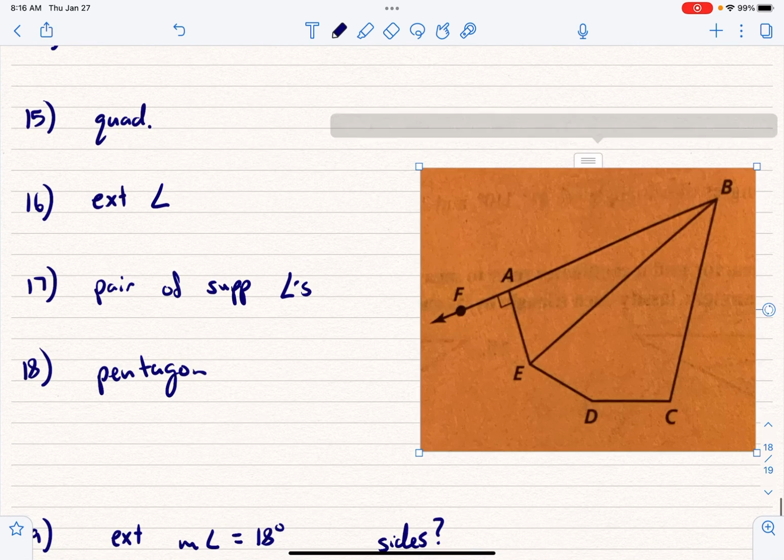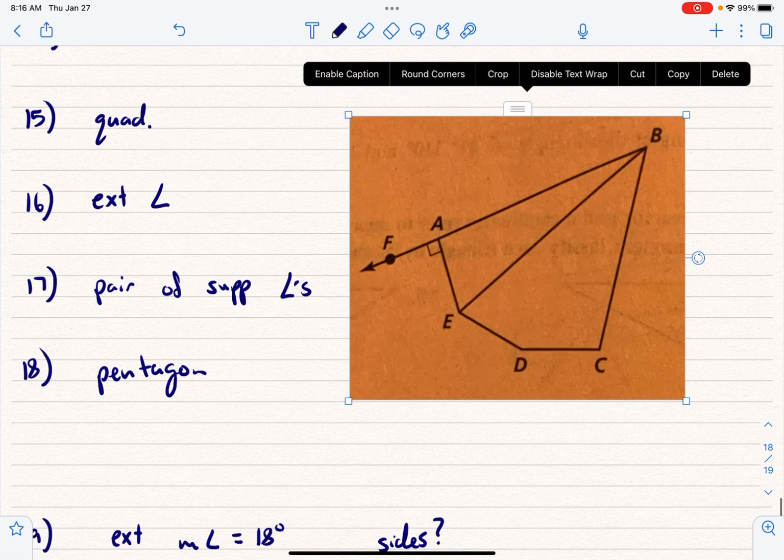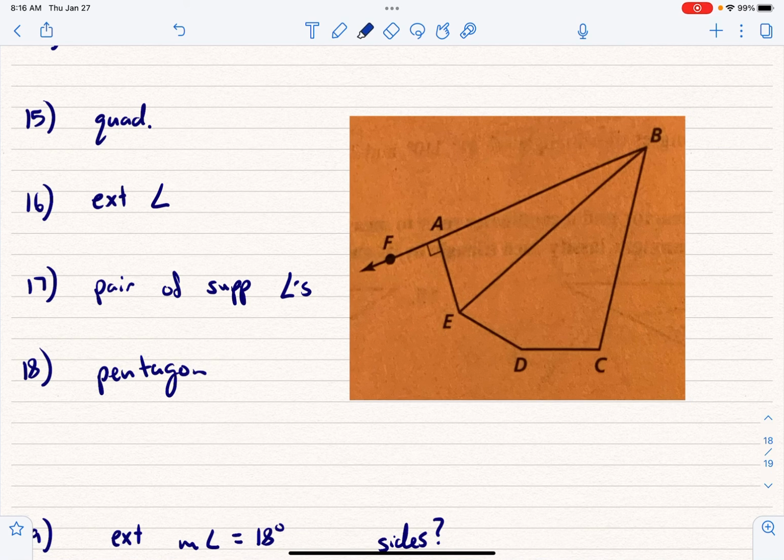Okay, here we've got this picture, and we're supposed to say, hey, is there a quadrilateral in that picture? And it says name it, but it's not talking about trapezoid, isosceles trapezoid, rhombus, or any of that stuff. It just says name it. So the name is the letters. That thing right here has 4 sides. So you say quadrilateral, I'm going to start with the B and say quadrilateral BEDC. But you could have gone any way around. You could have said quadrilateral DCBE or whatever. It doesn't matter.